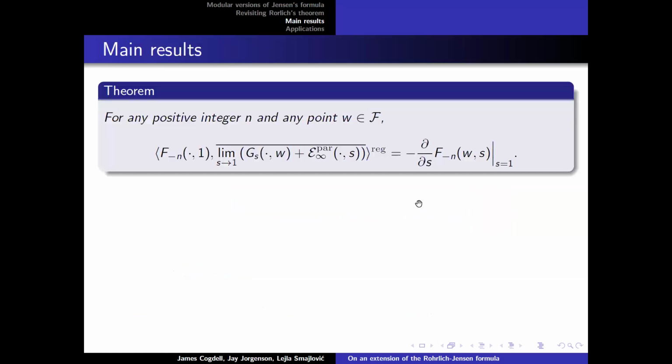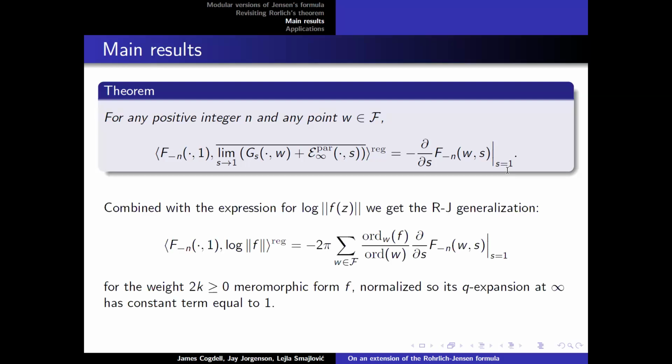And the main theorem of this work shows that this regularized inner product equals just minus the derivative with respect to s of the Niebuhr-Poincaré series evaluated at 1. So this must be true. I mean, this is of course proved, but if you see how neat this result is, somehow by the principle of beauty of mathematics, it has to be true. Okay, and then we can continue.